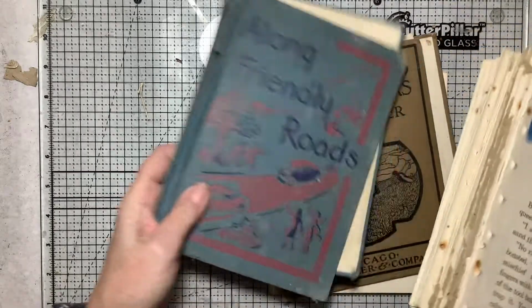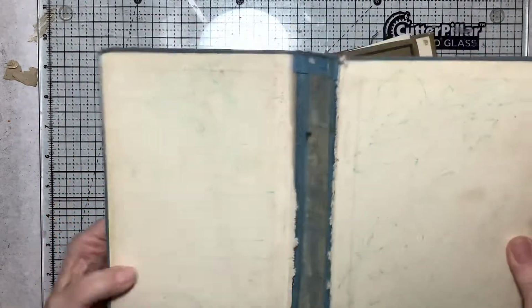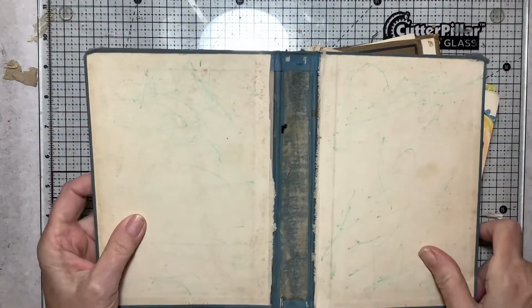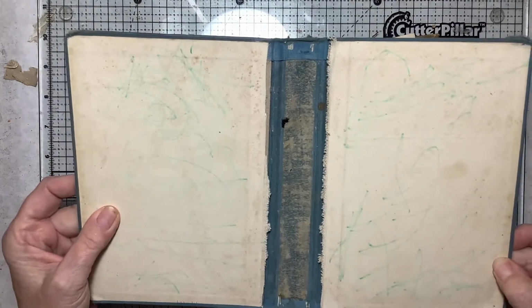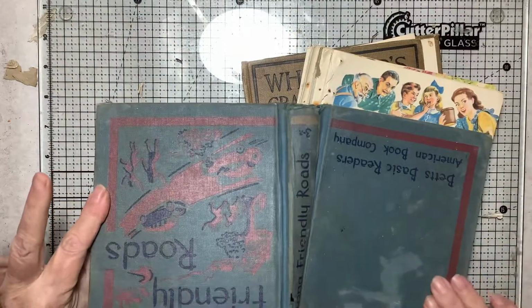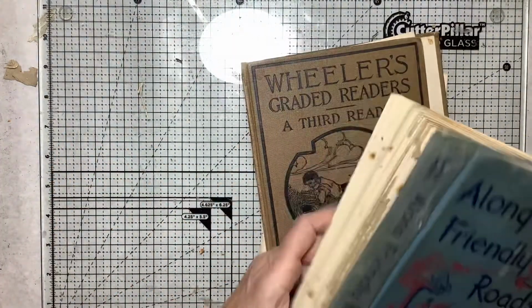Okay, so that's this one, and this book definitely I will recover. I don't care for all the color crayon scribbling. And it does have a hole right here. So I will be putting some Tyvek on here to reinforce this spine. Generally what I do is I paint the Tyvek the color that this is. So if it does show through, you won't see it at all. It works really great. So that's what I'll do with that one.